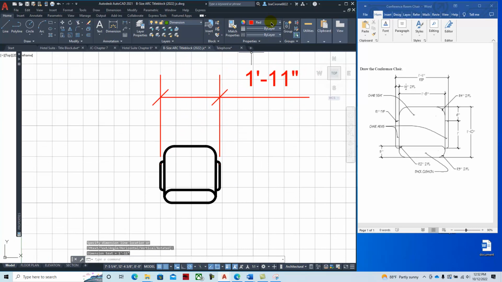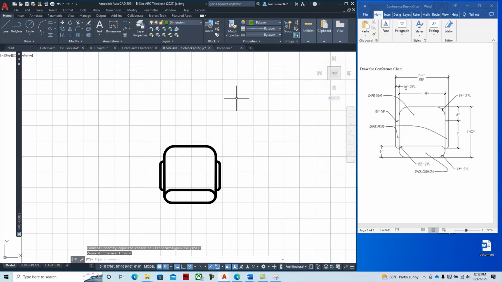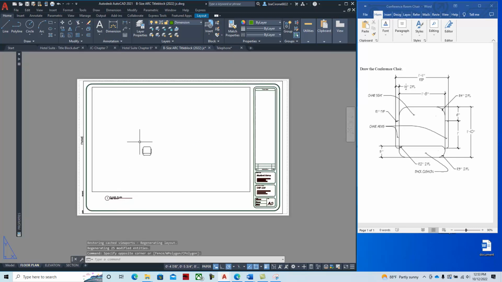I'm going to change this to by layer. Delete that. And then I'm going to use a dim scale. Or let's dimension this in paper space. And so if we go to our layout, we double click within the viewport.